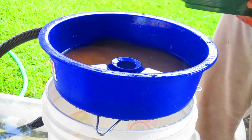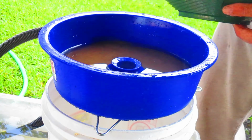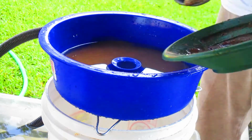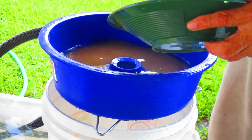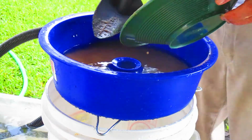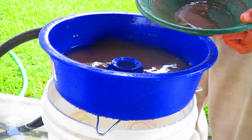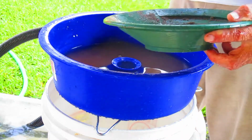A lot of this stuff that we thought was gold is actually pyrite, so you guys watch out for that. Gold is malleable and will compress when you squeeze it with a set of pliers, and pyrite will crack up. It'll bust up when you squeeze it with a set of pliers. That's one of the tests we do. We're going to see if we get anything out of this Home Depot sand here.